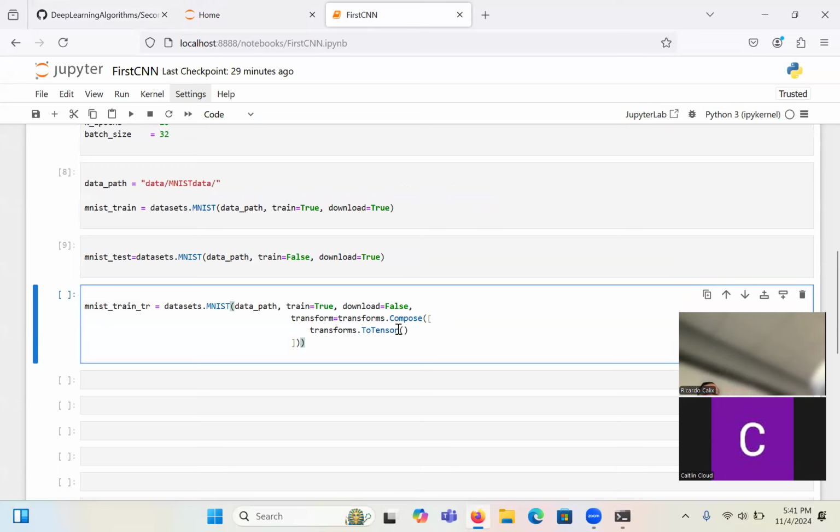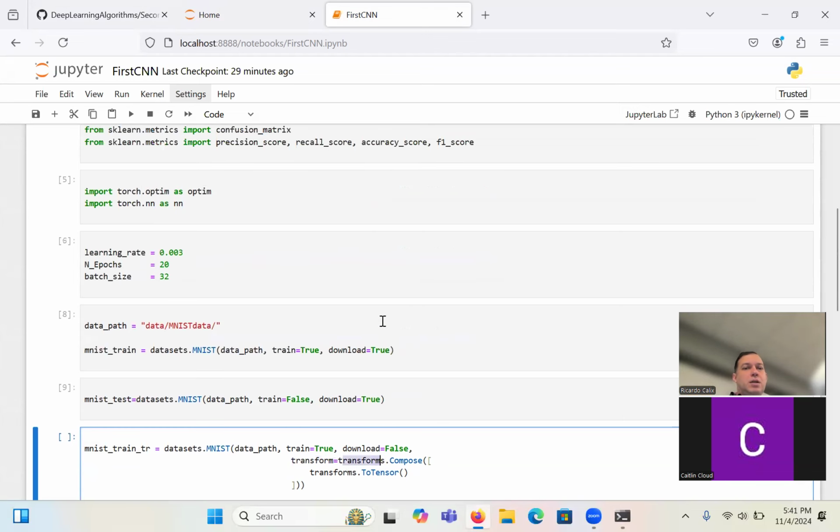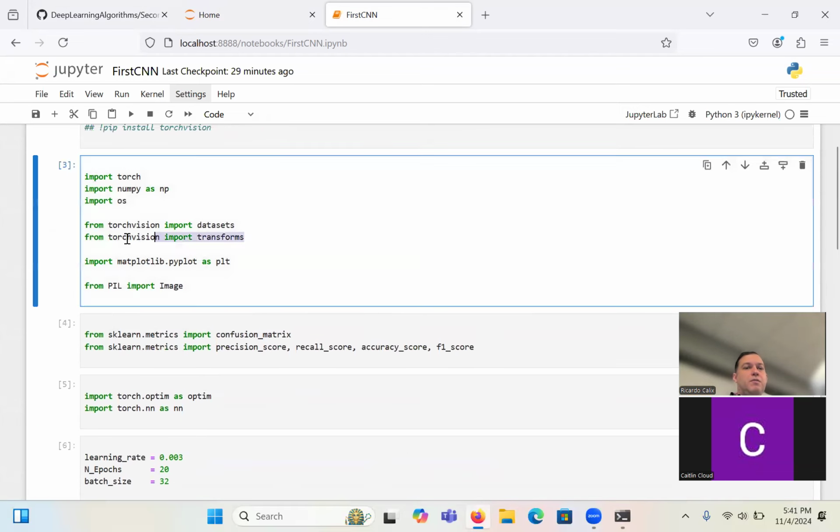As I said, now that we've downloaded the data, we can select a train set, we don't download it, and we have this mechanism, if you look, transform equal, right? It's a parameter that you can set, and you can provide to it the construct transforms. The construct transforms comes from here, from Torch Vision, and it's just a really efficient and quick way to do lots of things to all your images.